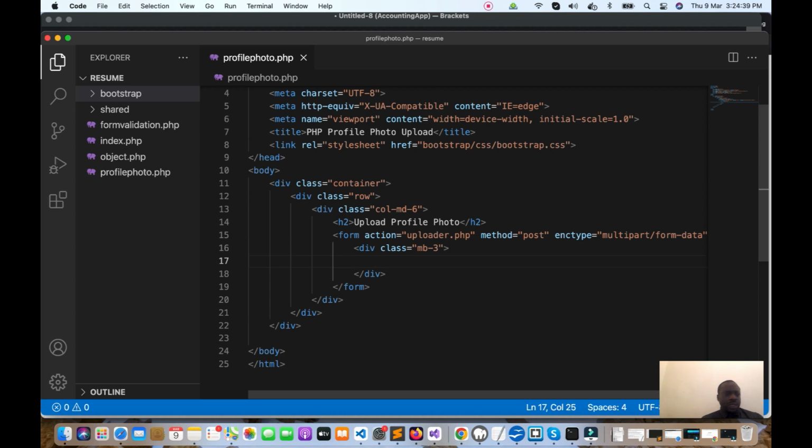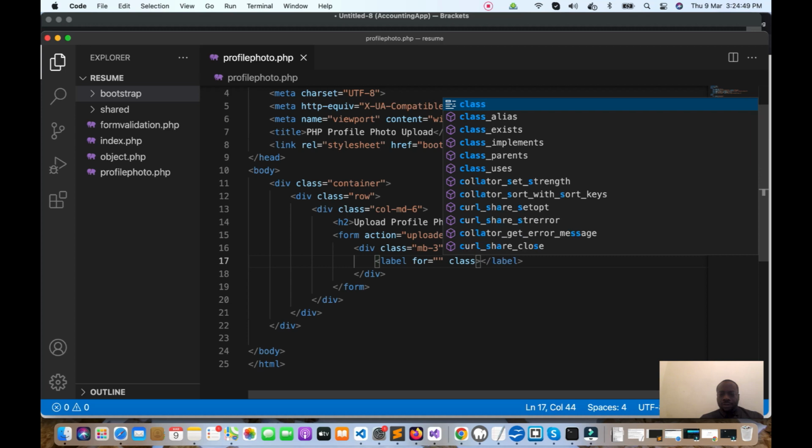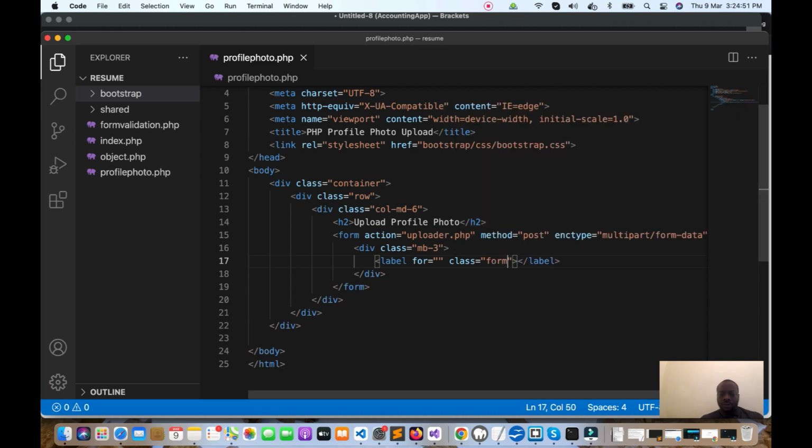Then within you can have a label. This label, the class equals form-label. Then you can say the photo you want to upload as the label.